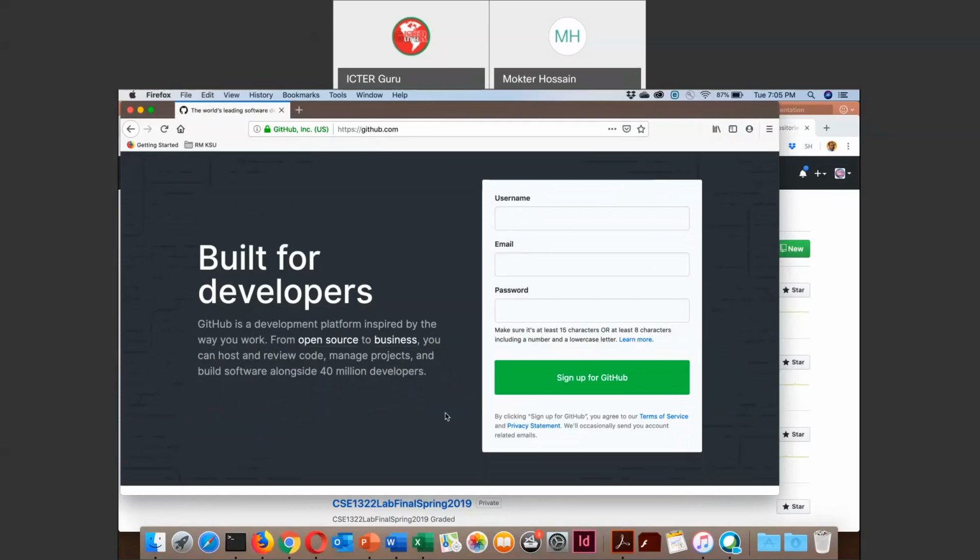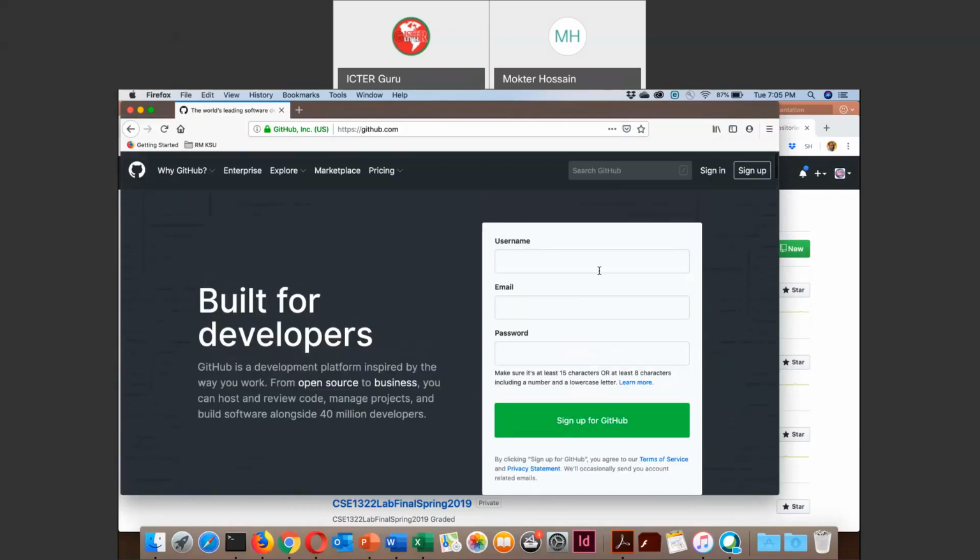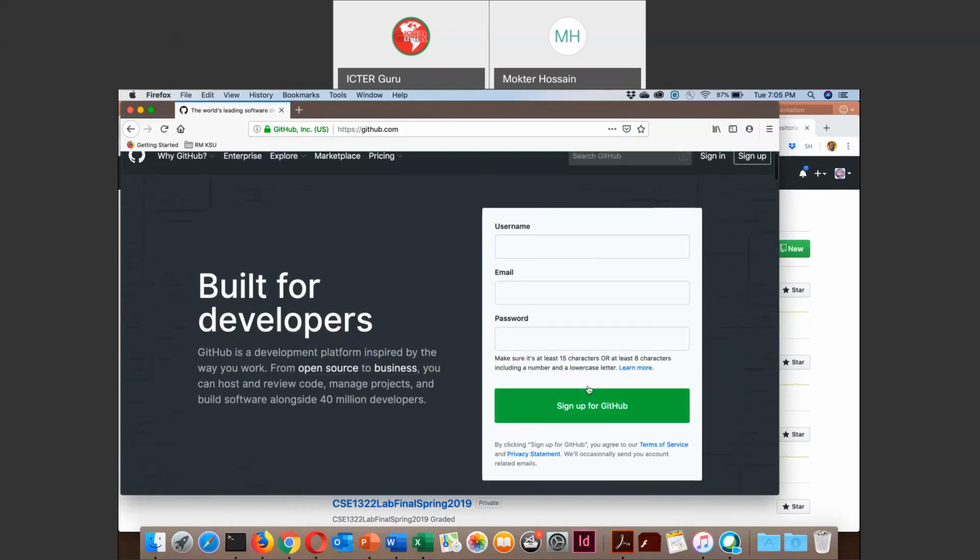Then when you choose your email, it will send you a verification email. Just click on the link, verify your account, activate. Once you sign up for the first time, then you need to sign in next time.